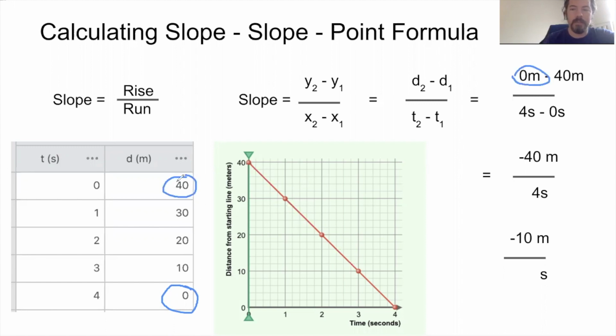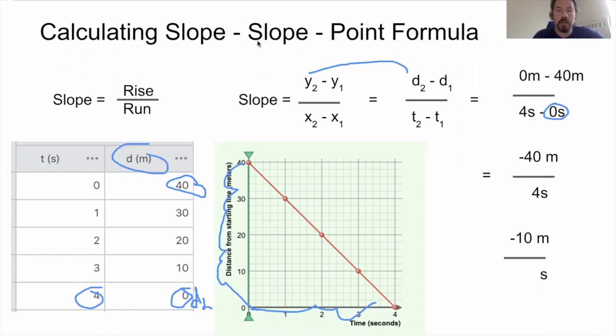So last minus first, last minus first, and then the same thing for the x-axis, time. So last minus first, last minus first. So we got 0 meters minus 40 meters divided by 4 seconds minus 0 seconds. So now we're going to do our math. And one thing that I've done since the 8th grade with math is anytime I see minus a number, I change it to plus and negative. Usually I put parentheses around it. There's just not room here.